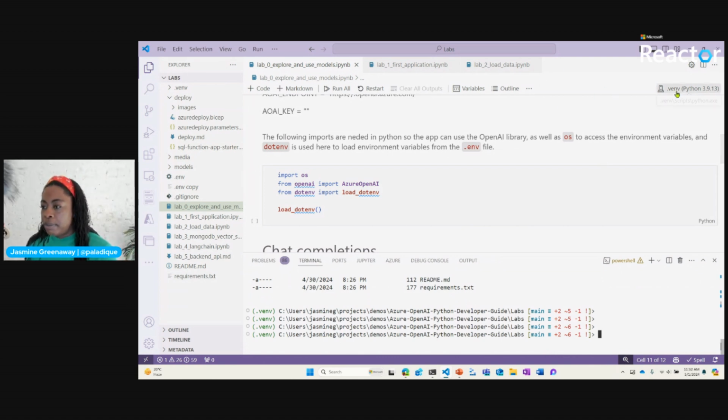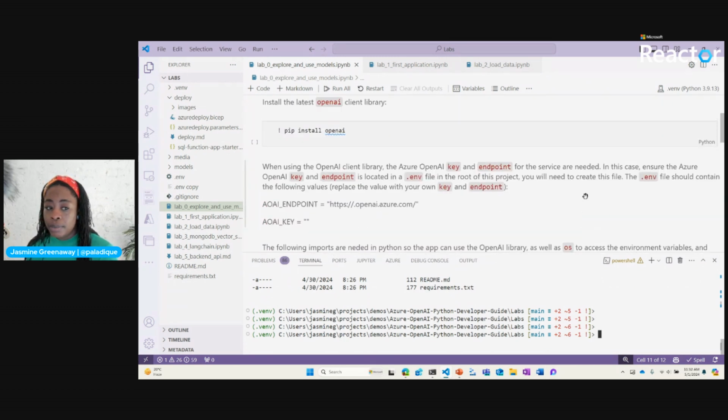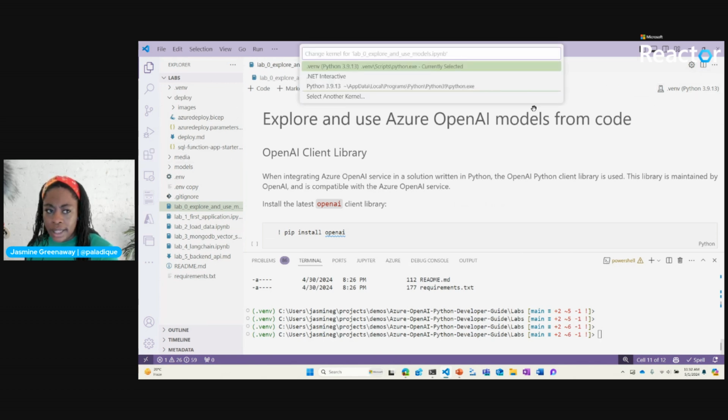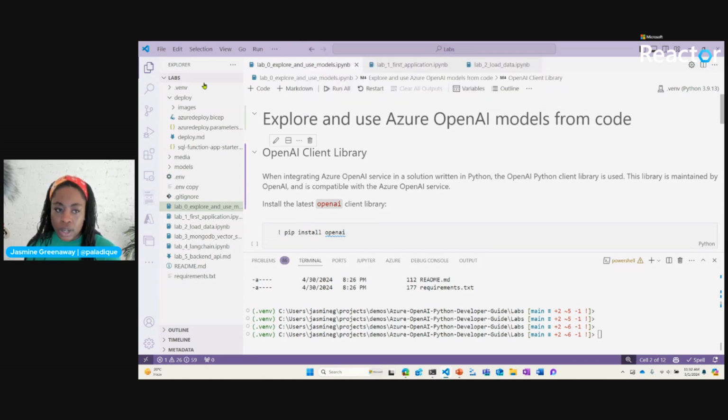The way you would do that, by the way, for anybody who might be new to Python or notebooks, is to come in here on the top right once you've installed the Python and Jupyter extension for VS Code. You'll have an option that says create virtual environment, and that will create the virtual environment for you. You pick the Python version. I'm at 3.9, and then you're ready to go and you can run your notebook.